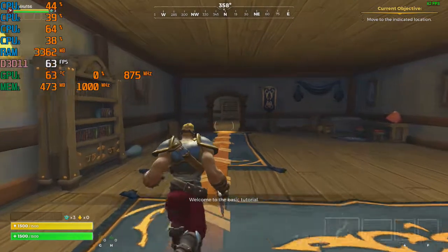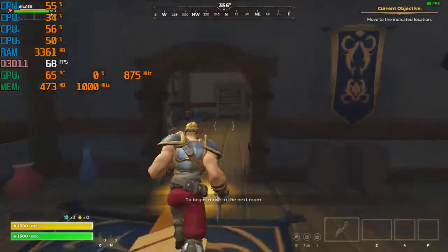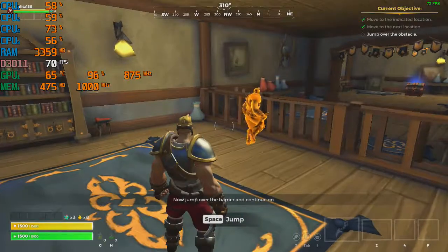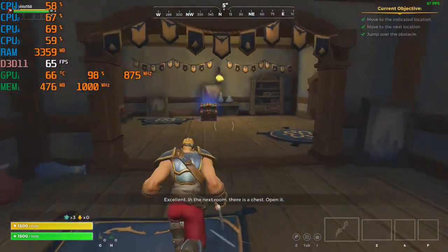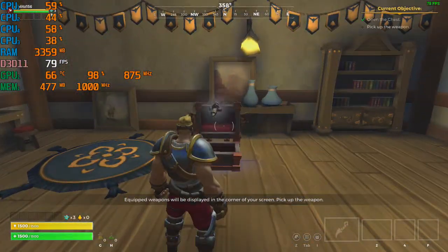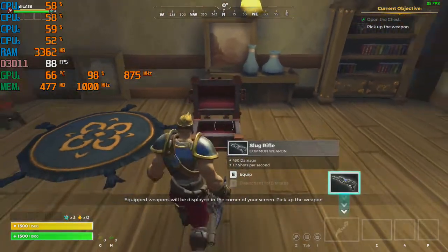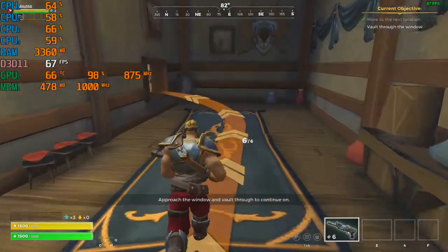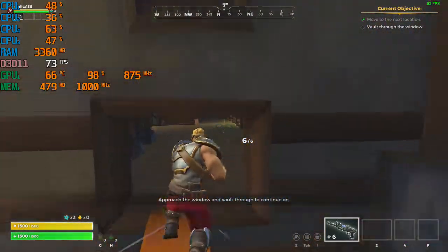Welcome to the basic tutorial. To begin, move. Good. Continue to the next room. Now, jump over the barrier and continue on. Excellent. In the next room, fixed weapons will be displayed in the corner of your... Very good. Please continue to the next area. Approach the window and vault through to continue on.